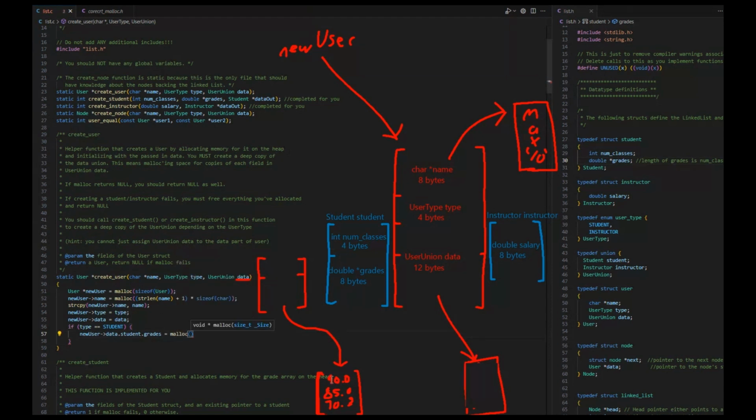And so how many bytes is this array of doubles? Well, it's going to be the number of elements in the array times the size of one double. That's how many bytes it's going to be. So I think the number of elements is going to be this num classes variable. So now data.student.numClasses times sizeof double.